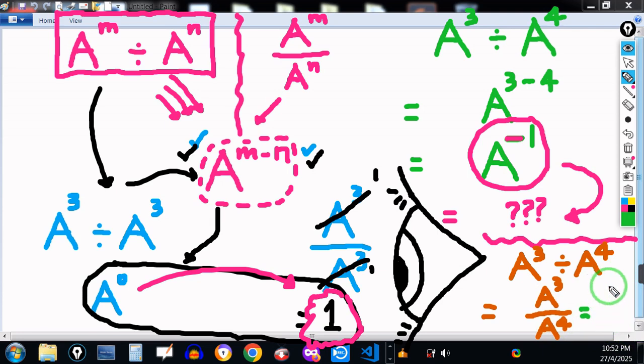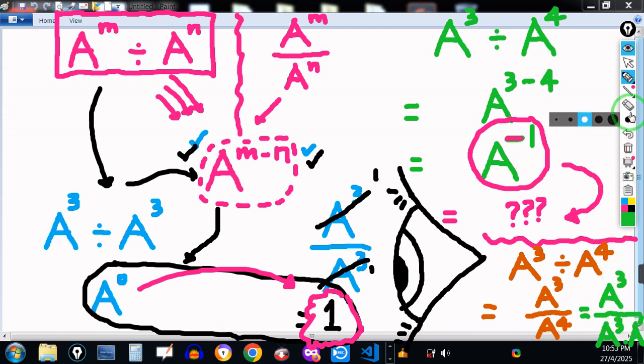Another way is, use your thinking caps. If there's an A3, try to pull out A3 from the 4. Teacher, but it's not equal. Yeah, so you make it equal. Of course, the power 3 is not equal to 4, correct? But you make it equal. How? Thinking again. A to the power of 1. That's all. No sweat.